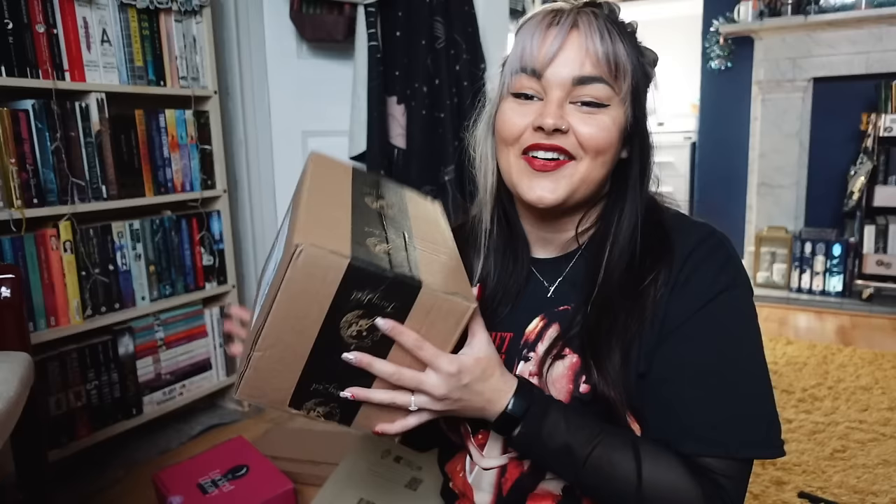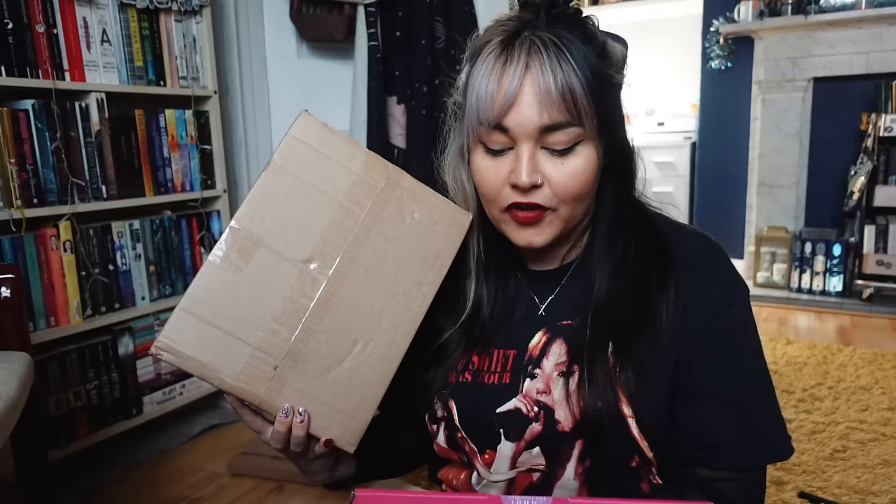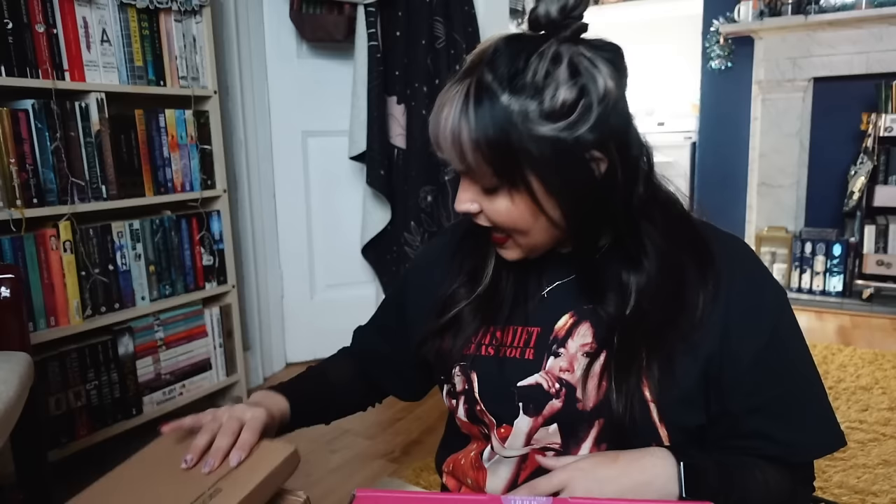Thank you to Fairyloot for sending these my way. Also from Fairyloot, we have the Red Rising Iron editions, which I am very, very excited to see - I did pay for these myself. I also have the December Lodge Library - this one is HarperCollins' sci-fi and fantasy subscription, and I'm happy to see they've finally stopped double boxing them. I do also have the December Goldsboro book, which is one of my most anticipated releases of 2024. I do know that it is the same book as the Adult Fairyloot, but it is so anticipated that I actually want two editions. I have a Waterstones parcel - I think I accidentally pre-ordered this twice, so I'm going to Waterstones this afternoon to return one. And then the last thing I have is a miscellaneous item that I believe is off my Amazon wishlist.